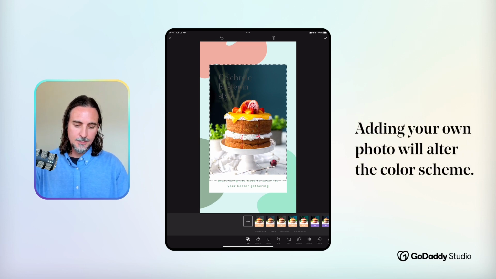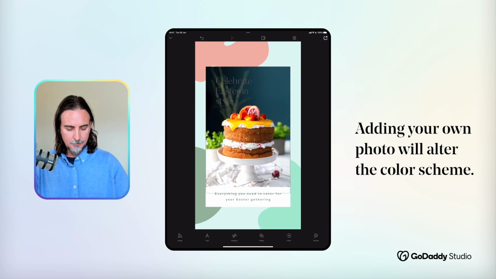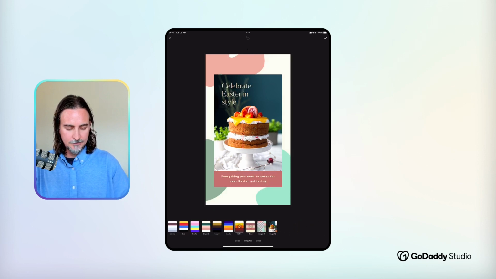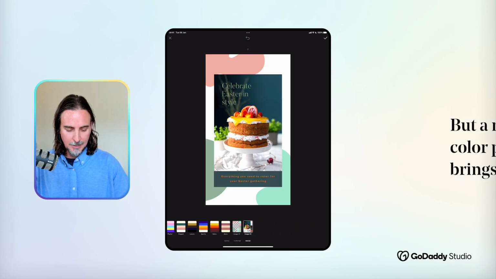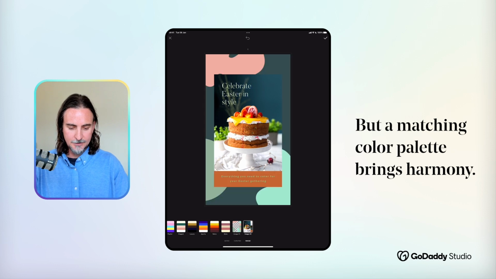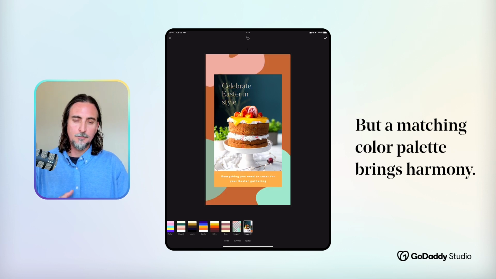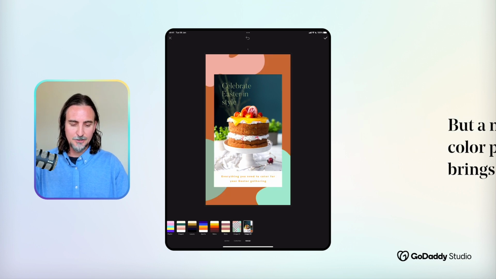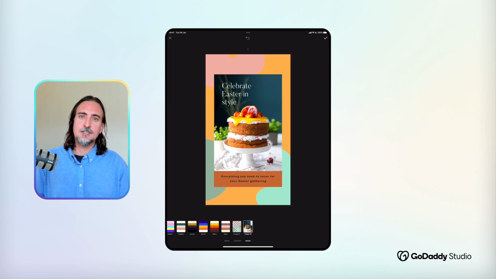And instead of going in and changing every single element to match up with the image, I can just call up the color palette tool, scroll all the way to the right-hand side, find that image palette, and simply start tapping through some options to make the entire design fall in line with this central image. So as you can see, it just makes customizing templates infinitely quicker and easier for you.